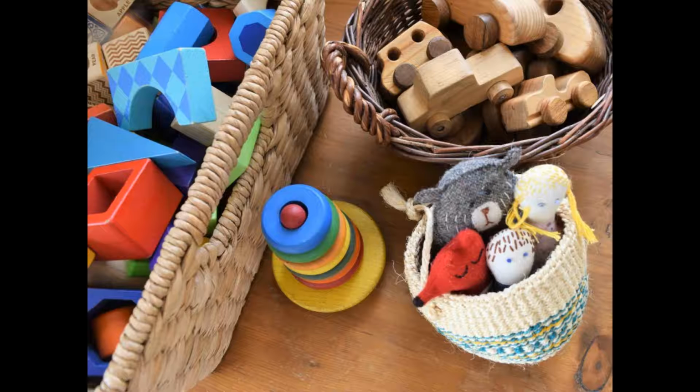So don't overlook the thrift store for wooden toys, because wooden toys can be expensive, but they also can be found for pennies at a thrift store. And my favorite way to organize and corral toys is using thrift store baskets. Every basket in this picture is a thrift store basket. So look for those.